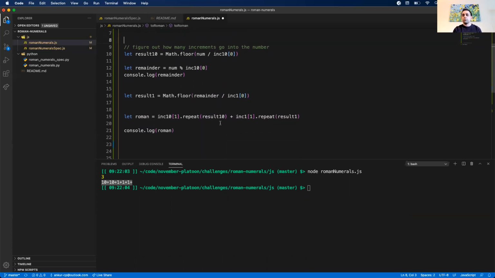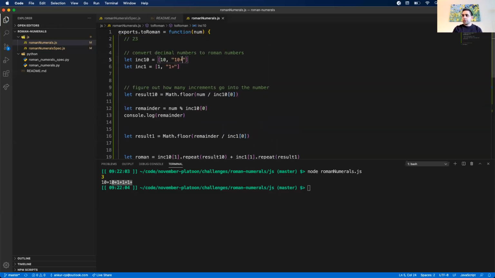I feel like I have a good general process here, but there are definitely some modifications I need to make, and obviously we need to return a Roman numeral, not this plus string item here. So I'm going to convert these to X's and I's, because that's what Roman numerals use, and rerun my code. All right, so I see something that looks like Roman numerals. Again, I don't know if this is going to work for every case, but I believe that's 23 in Roman numerals. So I'm good with that.